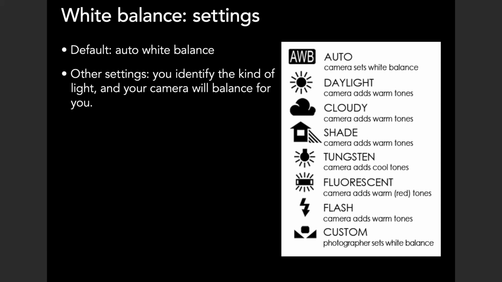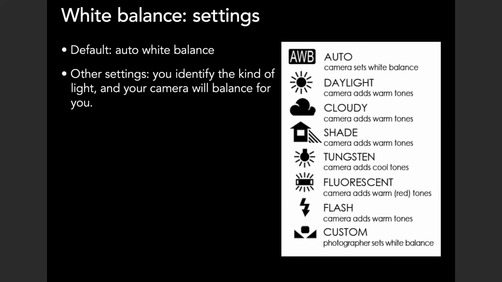Again, outside light has a tendency to be a little bit bluer. So if you look at the daylight, cloudy, or shade options, the camera's going to add warm tones. How much warmth it's going to add depends on each of these being increasingly blue, so to speak. Daylight has the least blue, shade has the most blue, so it will add the most warm tones. Tungsten, sometimes referred to as incandescent lighting, is basically any yellow light. So your camera's going to add blue. If you're seeing that your light is yellow, you set it to this setting, and then your camera will compensate accordingly.